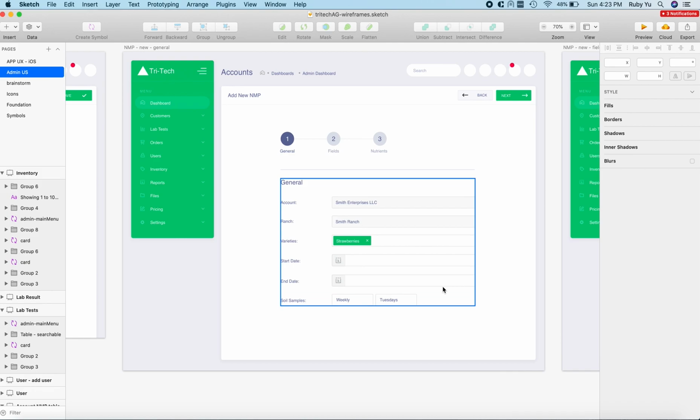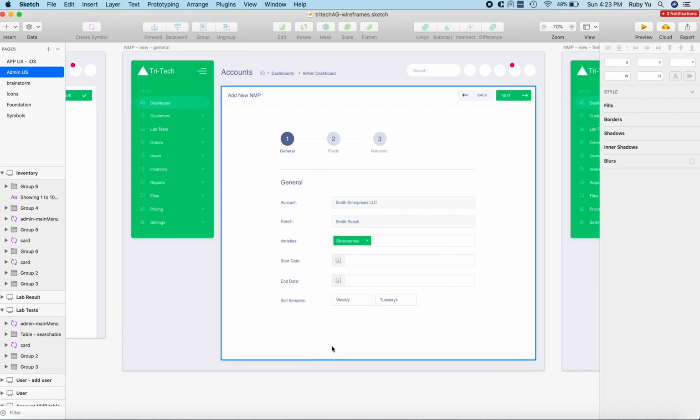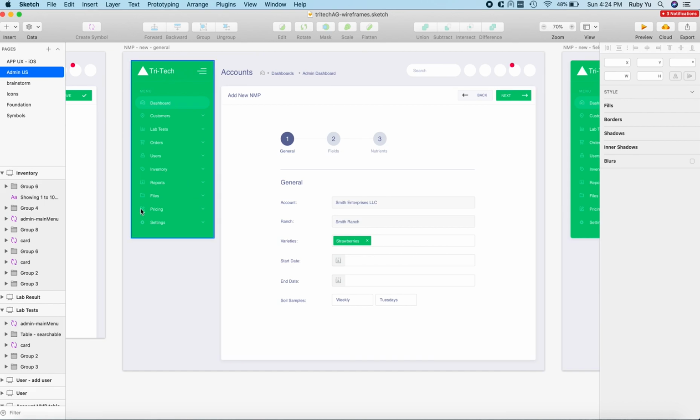And this is basically, it looks like this is the warehouse adding the nutrient management plan. And just so you guys understand, the key thing for this admin is really to create a nutrient management plan, view the nutrient management plan logs from the grower, and then also make adjustments to the nutrient management plan based on the customer's activity. So those are the three key flows that need to be strengthened.